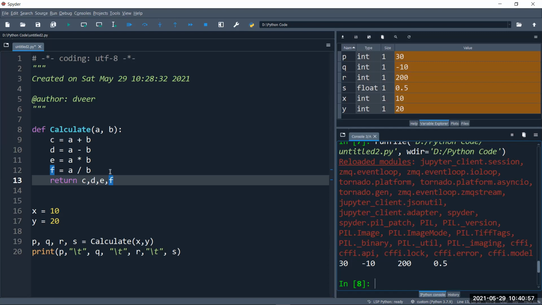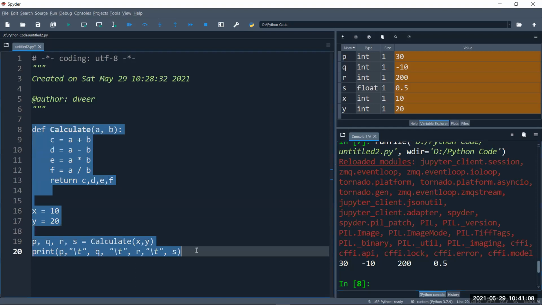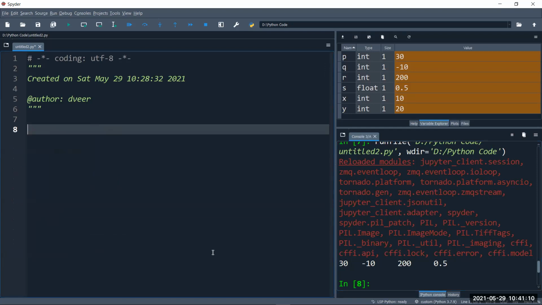Is it clear? Yes, sir. Okay. Earlier we had discussed some programs like Factorial, Fibonacci series, and others, right? So let's write a factorial function, fact, with some value n. We want to find the factorial of n.